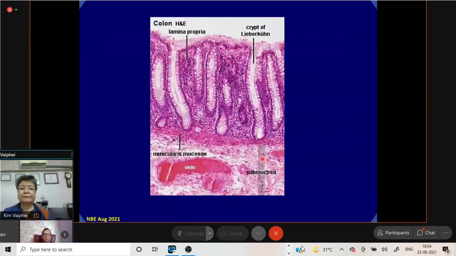And now coming to the colon. Now this is the crypt of the colon. And so this is the normal mucosa, beginning to the muscularis mucosa, with a little bit of submucosa here. Normally all the crypts, both in the small and also in the large intestine, sit directly on the muscularis mucosa. There is no gap, no inflammatory cells, no gap.